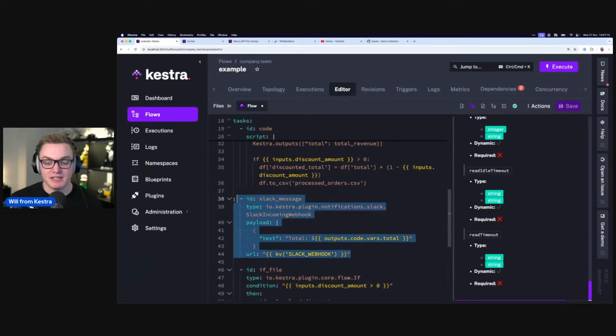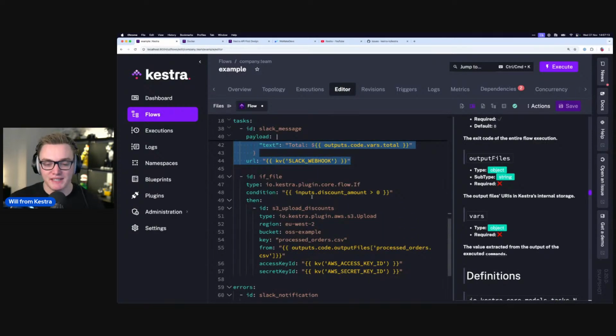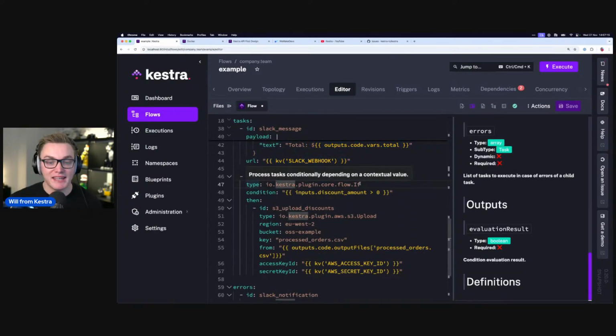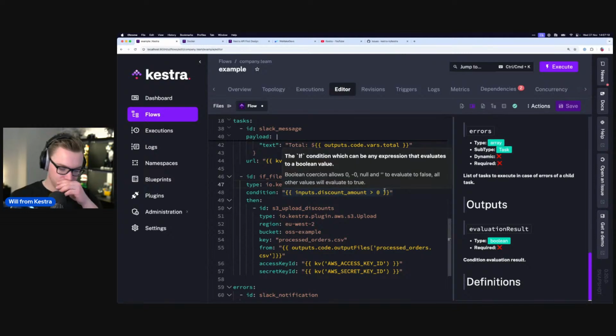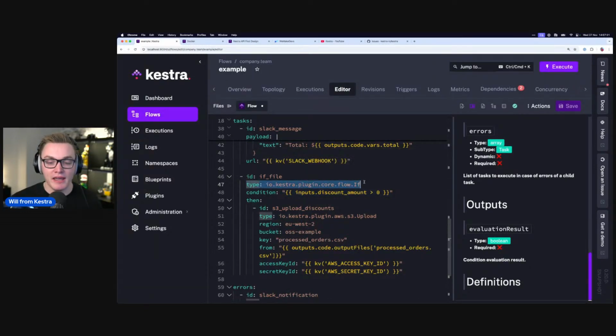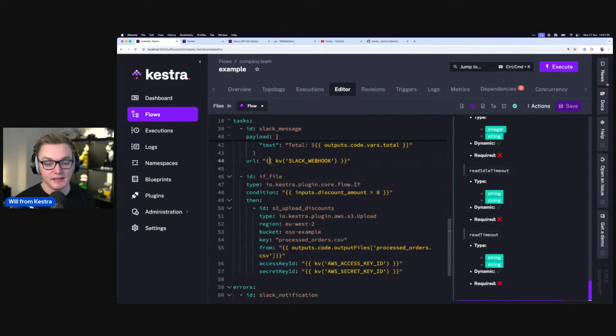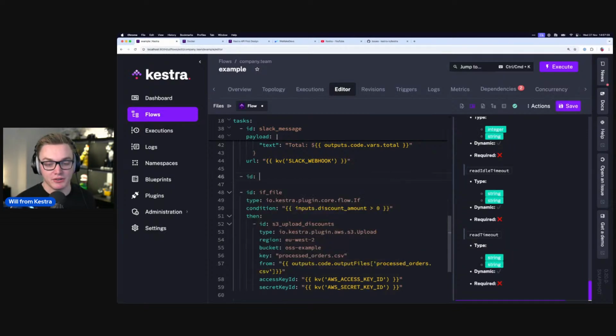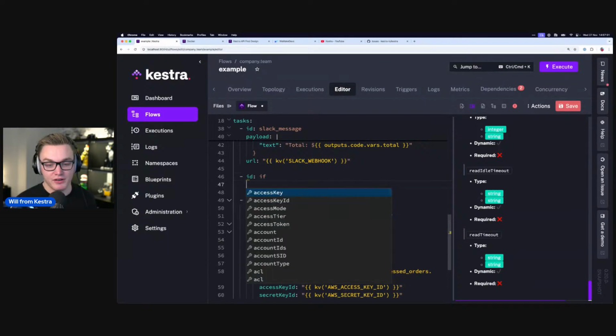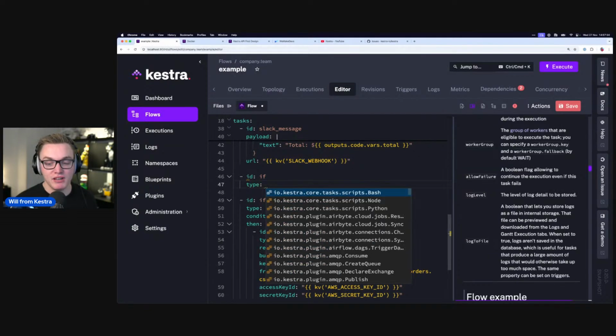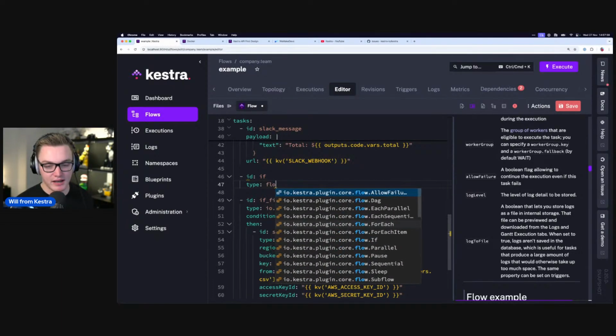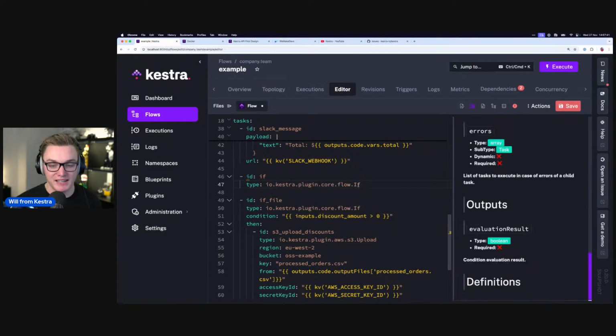Now that I've generated my Slack message, we're moving on to our if statement. Here, our if statements again are defined in YAML. Now here, I'm specifying the type again. And the thing is that the editor here makes that really easy. If I just try and make a new workflow here and call this if, you can see that when I type, we get a really good autocompletion that makes it really easy to just find what it is. I know that this is under flow.if, and as you can see, it just comes up here automatically.